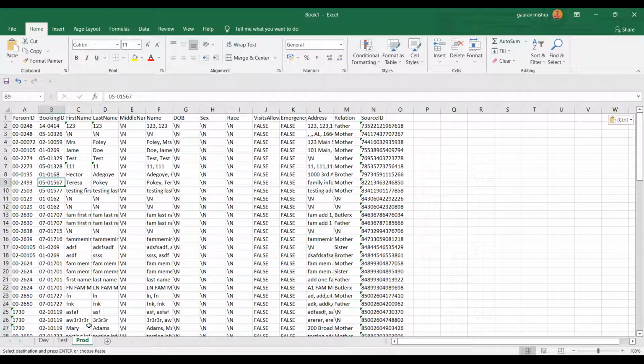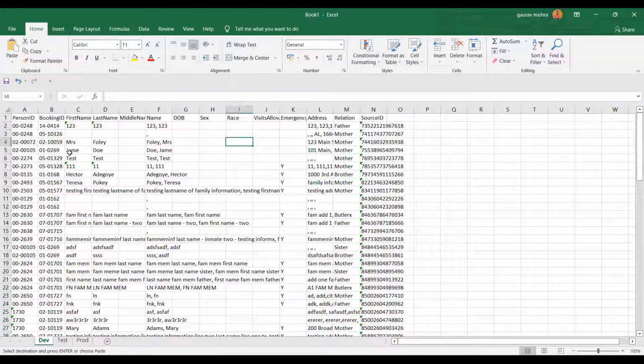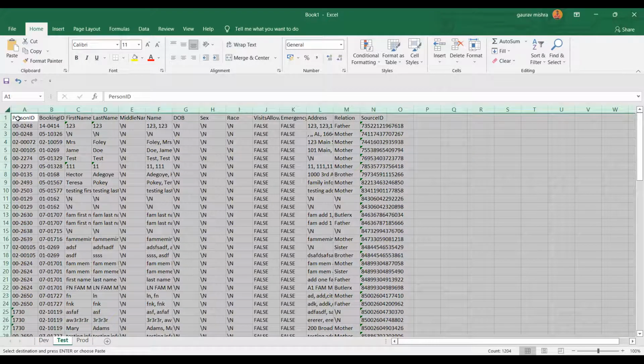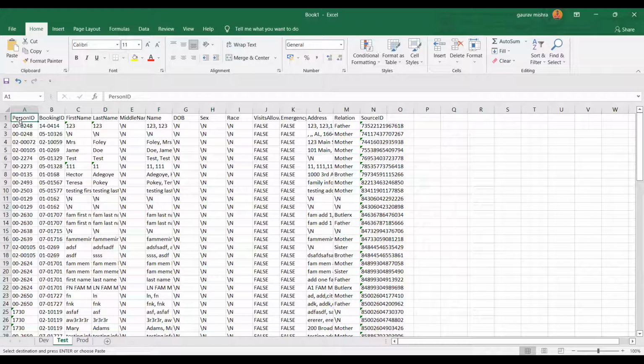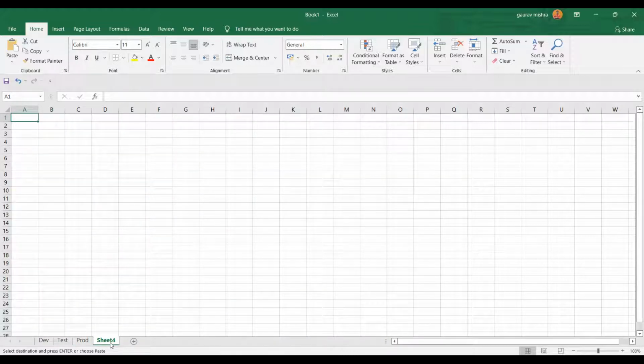And not necessarily always, like in the dev environment, the developer is testing and he may put any random, vague data. In the test environment, testers are testing and they may put any test data. And in the production environment, that is the live environment where the end users are transacting or doing some activity, so the end user will enter real time data. Okay, considering this, now we have to do two things. You had asked for the comparison among all three.